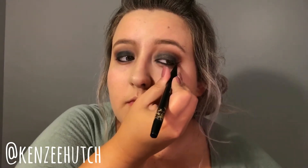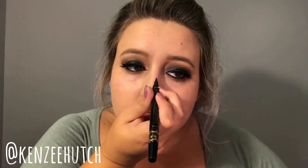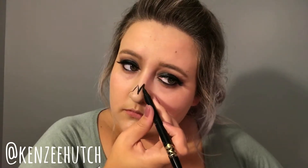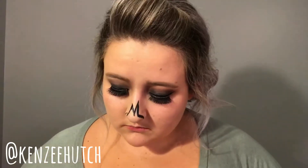Now I'm going to add some big wings with the liquid side of my Double Take Liner — this is completely optional, but you guys know how I like to add wings to everything — and some lashes. For the nose, I'm using the liquid liner as well, just drawing two points and not covering the entire bottom of my nose, because it can really easily turn into a dog nose. I'm going off of a skeleton picture I looked up on Google, and I totally suggest that because it was a lot easier for me.